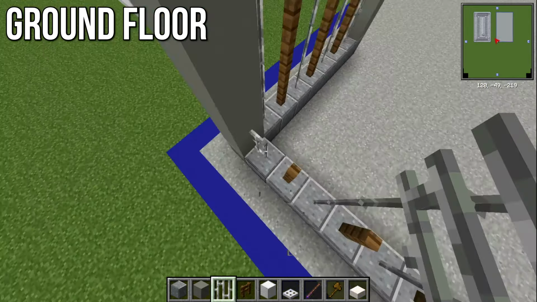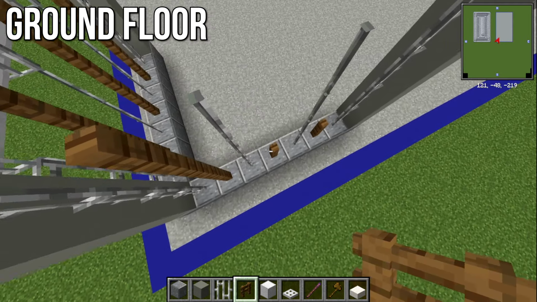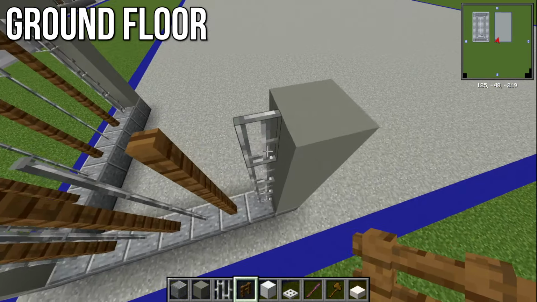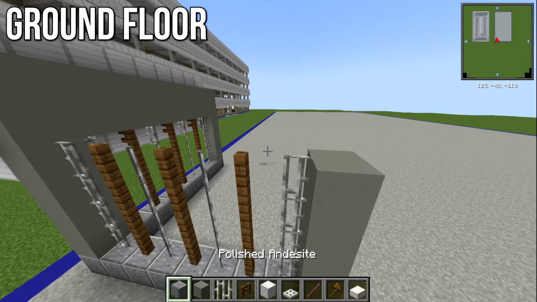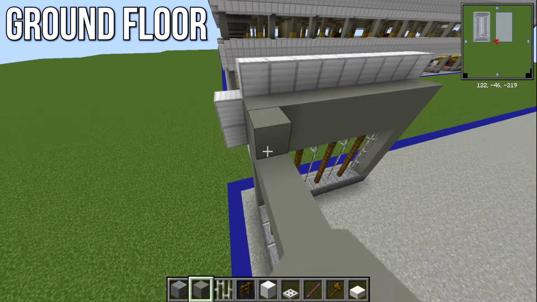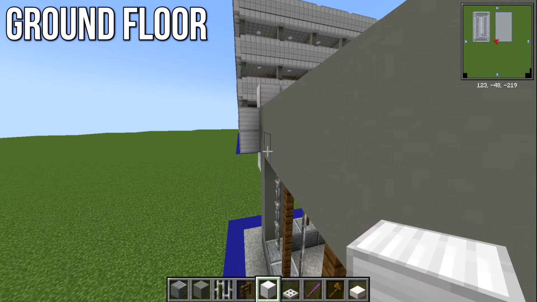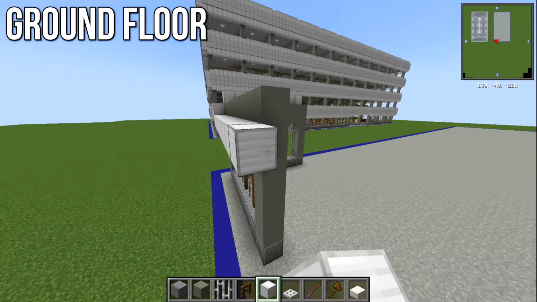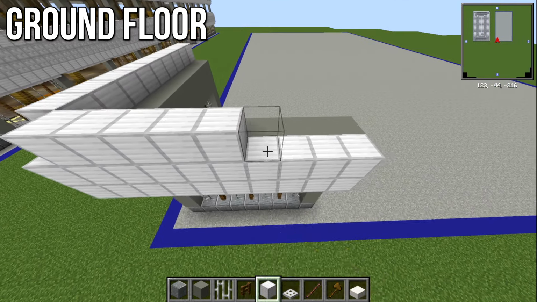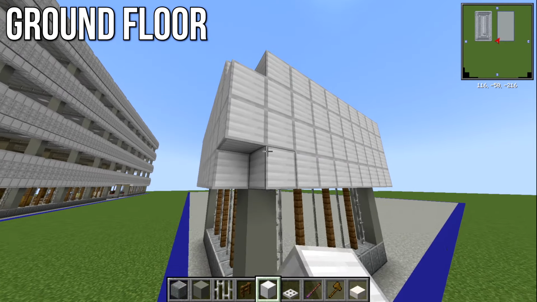Like that there. Put in your spruce fence as well. Build that up. There we go. Then with your light grey concrete, build that over the top. And build that over the top. Block of iron now. It's going to be just pulling across those two, like a concrete, and also on top of this one right here, and underneath as well, like that.